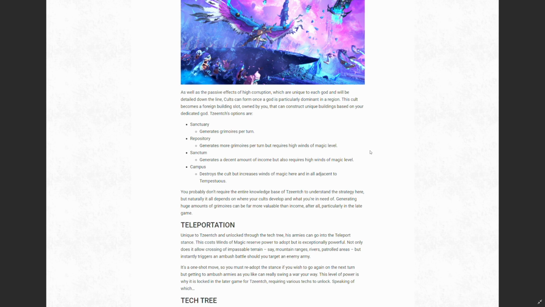The only one that is actually cool here, I think, is like the things that generates more grimoires per turn, requires high Winds of Magic power, guarantees a decent amount of income, but also requires high Winds of Magic. So the Winds of Magic will still be very important. You can also destroy the cult, increase the Winds of Magic, which is cool if you have a ton of them by the border. But in all fairness, these are empire building things.